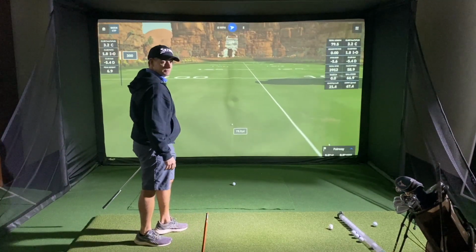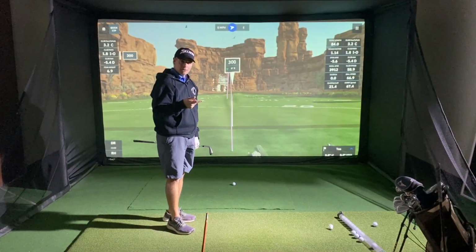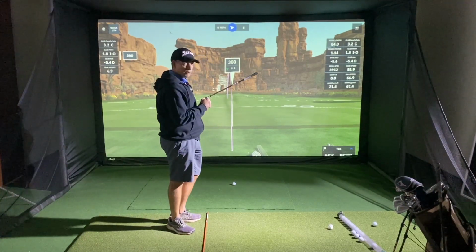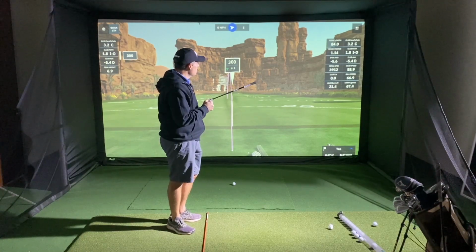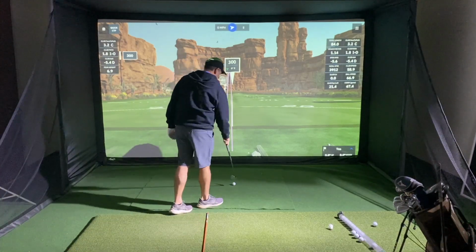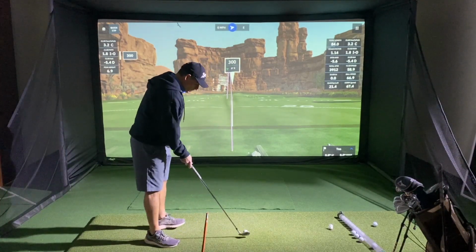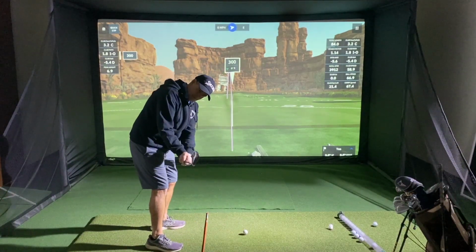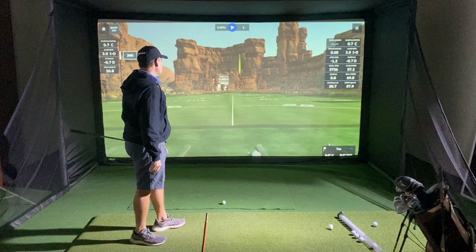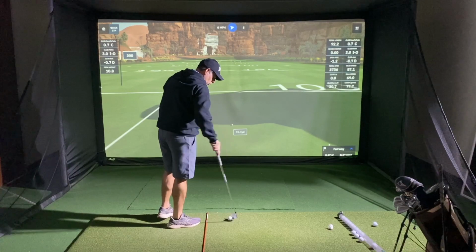Okay. Incidentally, remember before we saw that driver was like 5 degrees open, but the spin axis tilted like 21 degrees? This is a pitching wedge. It was 3 degrees closed. My spin axis only tilted 5.6. Okay, so you're going to hit these lofted clubs a whole lot straighter than a club that's not lofted. Try that again. Look, shift, shift. Okay, so that club face at impact was 0.7 closed. So that is more what we're looking for.